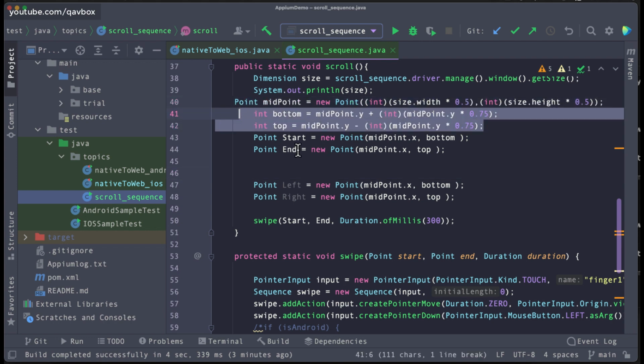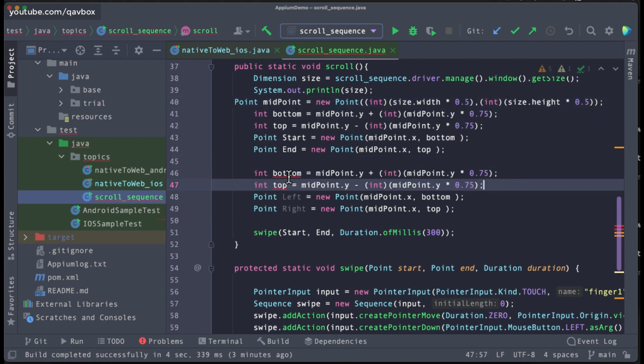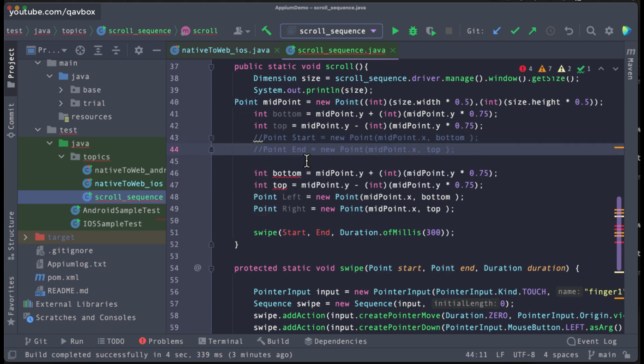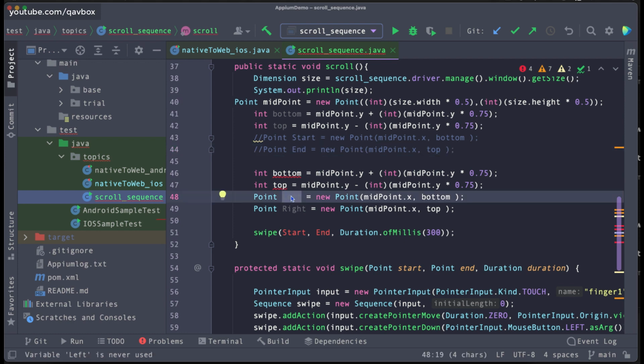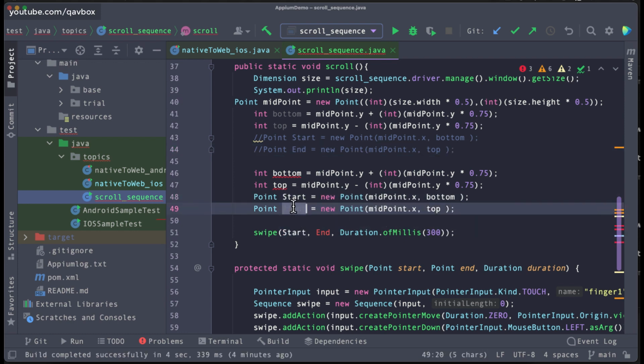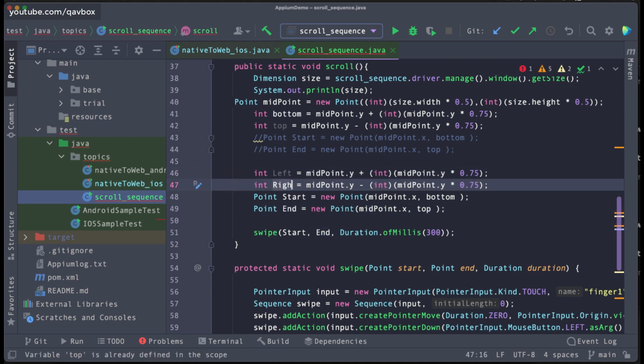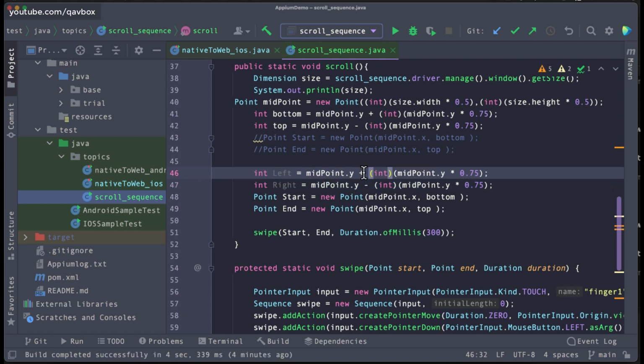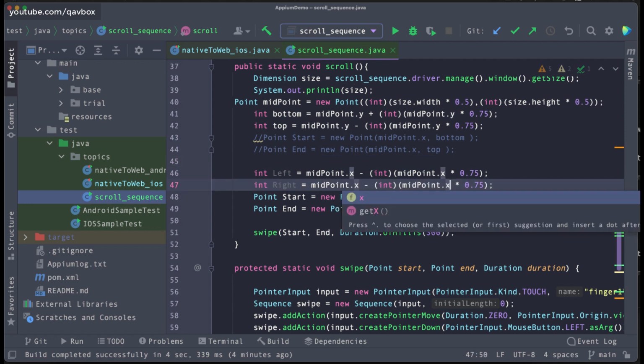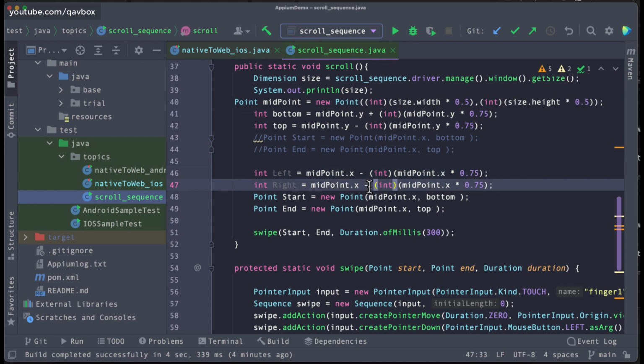Now here I will be taking this one, and for now I will be commenting this because start and end will be different, right? So this is my starting point and this is my ending point, and here I will say left and this is my right. Left means I will always do a minus, and this should always remain x actually here, not y, and then here x, and the same thing I will take x and here x, that's it, and this has to be plus actually here.